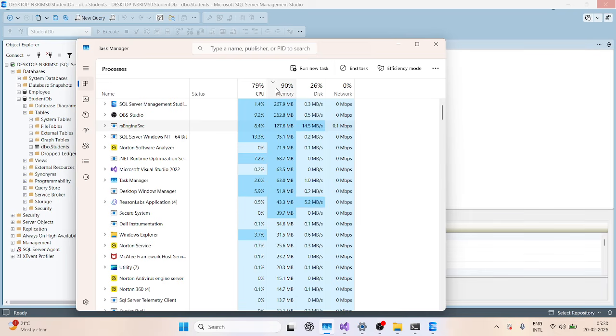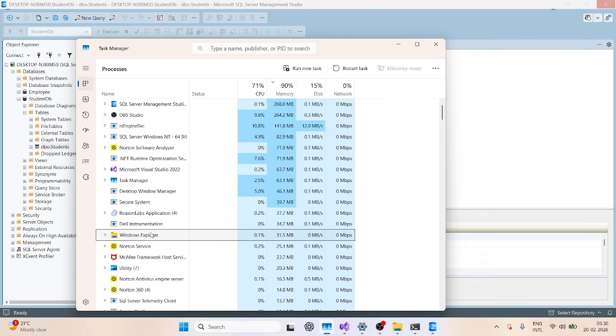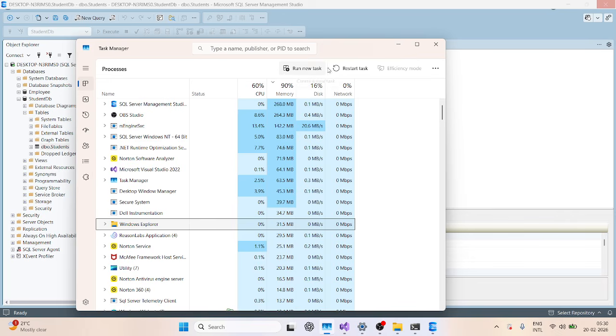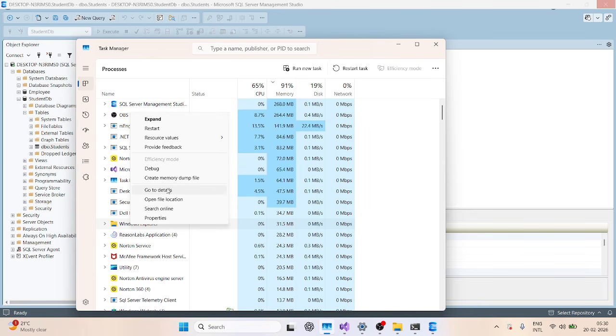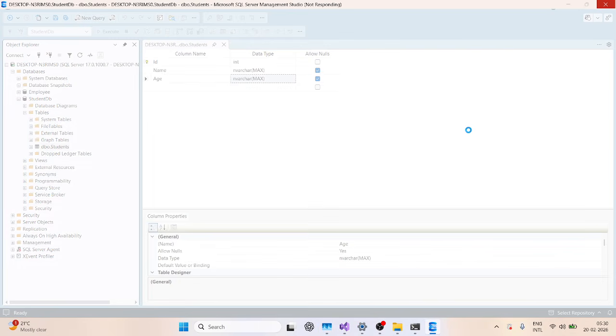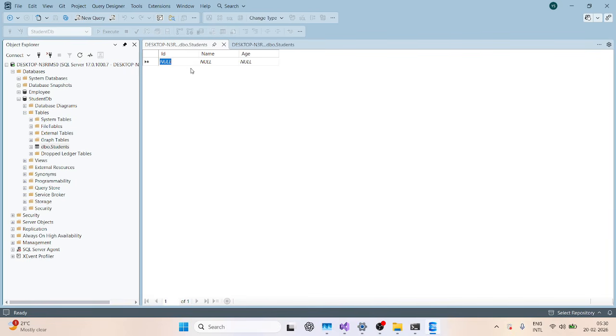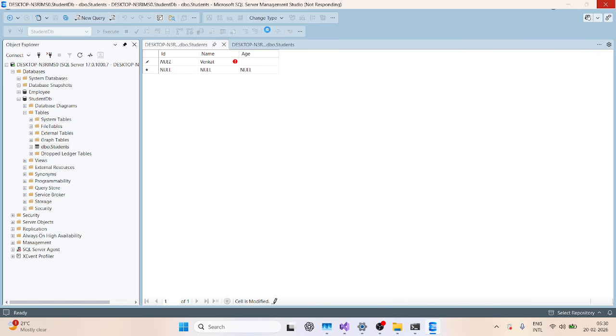Memory is 90%. They consume a lot of space. Enter. Here is 32. It is very slow.